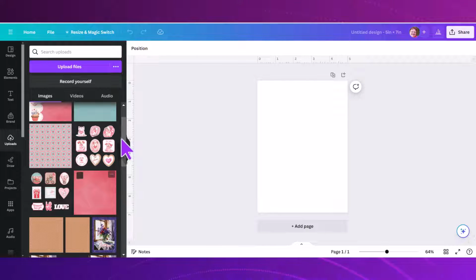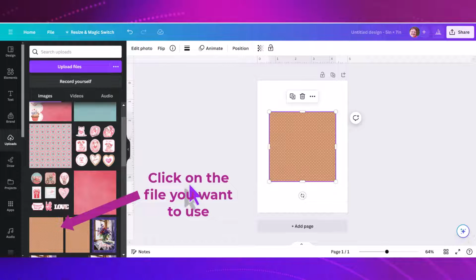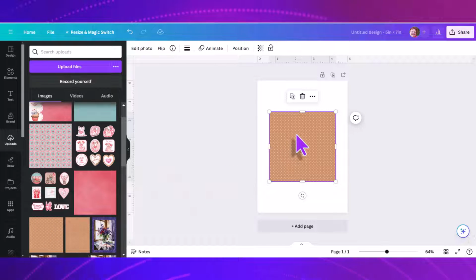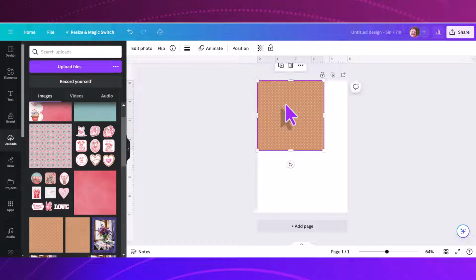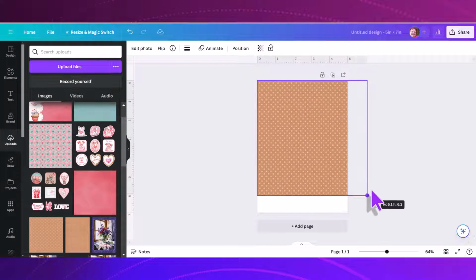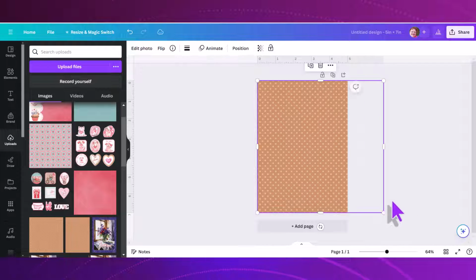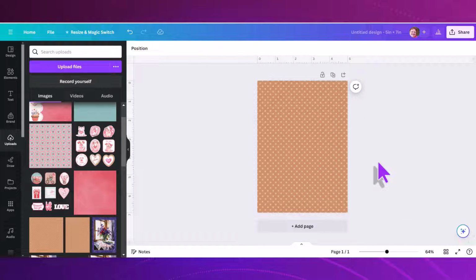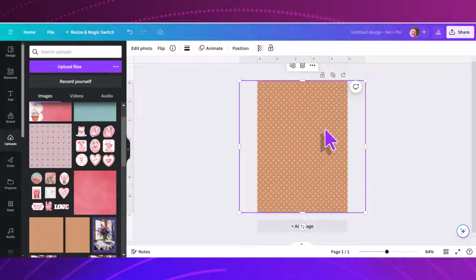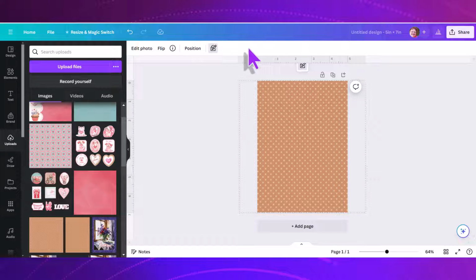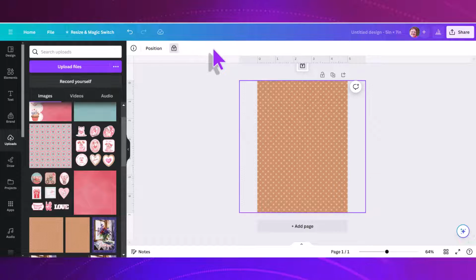So the first thing I'm going to do is do the background of my card, and I want it to be this particular pattern that I downloaded. And all I'm going to do is stretch it out to be the back of my card. So now I've got a 5x7 panel. If for some reason I want to lock it, so I want to make sure that it stays in place, I just lock this little lock right there. You want to double click it till it's totally locked.